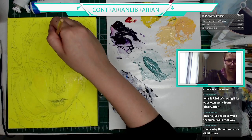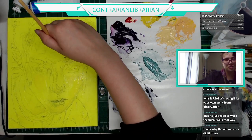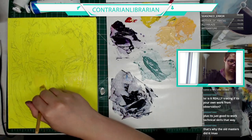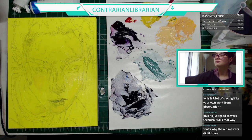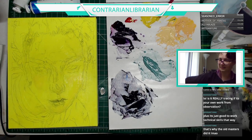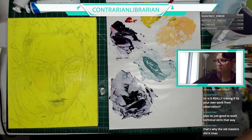Oh, that's what layers are for. Just cover it up. It is like a slightly transparent paint, so I do have to do some layers. Fine. Alright. It's fine, we'll fix it. We'll just avoid that area until it dries. Aww.